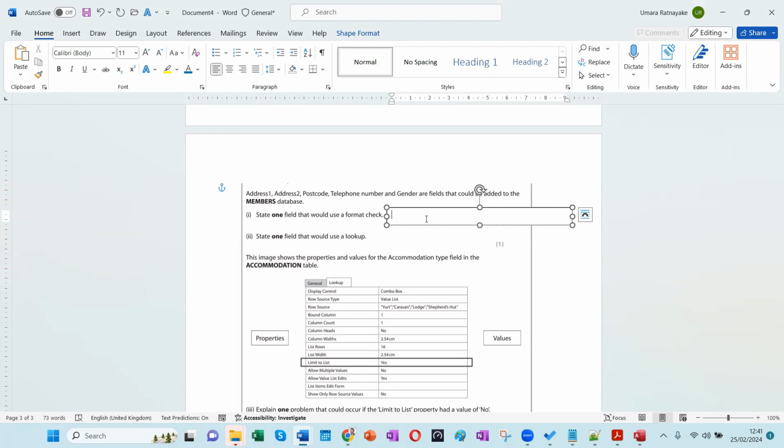For example, the first 3 characters followed by 3 numbers, and then there should be 6 characters with a space, something like that. So what is the field that we can use to have a format check here?